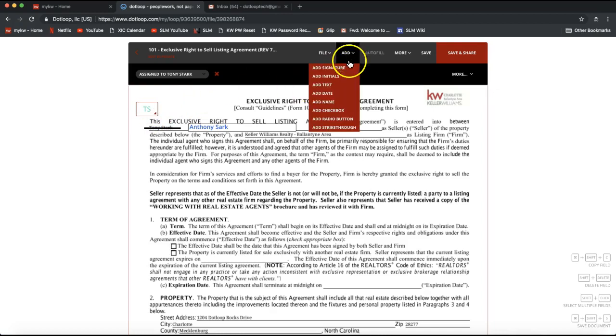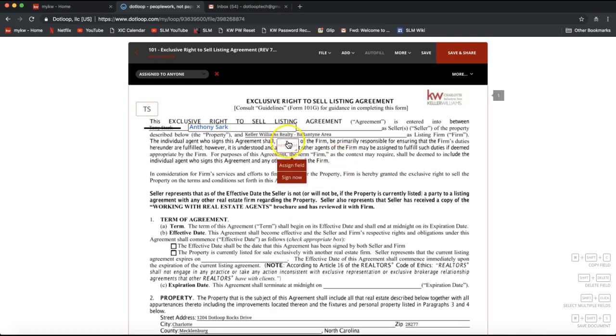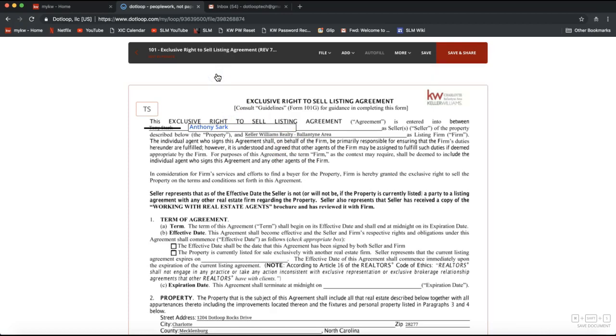Just a quick note as well, anytime you click add and add any field, okay, so if I got a little click happy and added that in the middle of the document here, you can absolutely erase any added fields by simply clicking on the field you want to delete and clicking this little X to get rid of that right away. Okay, so just a quick note on that.